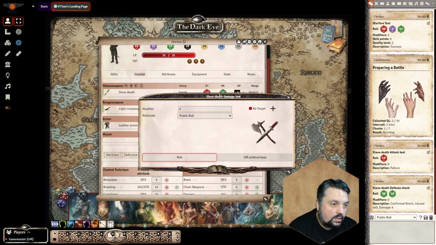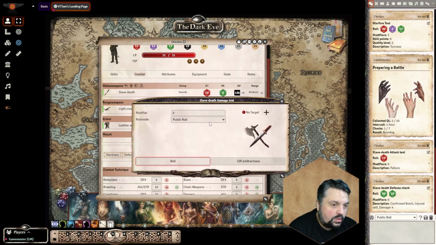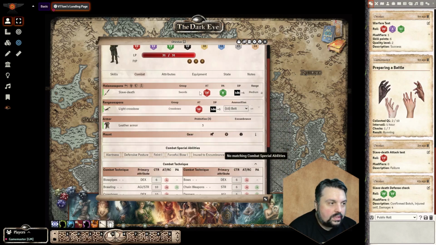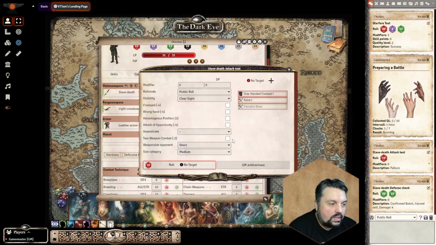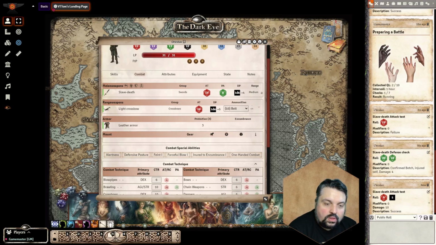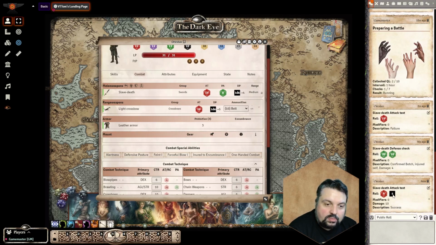You can make a separate damage point check, which is not necessary if you attack. Let's see, I will let him succeed. If I do an attack check, it will roll the damage points automatically with the attack, if it's a success.